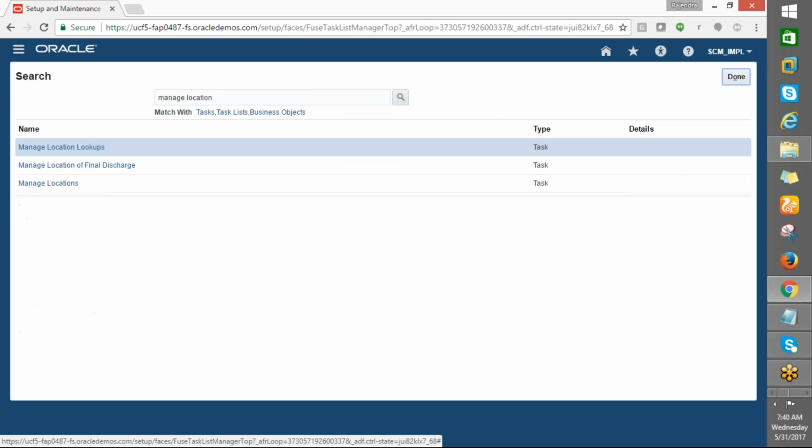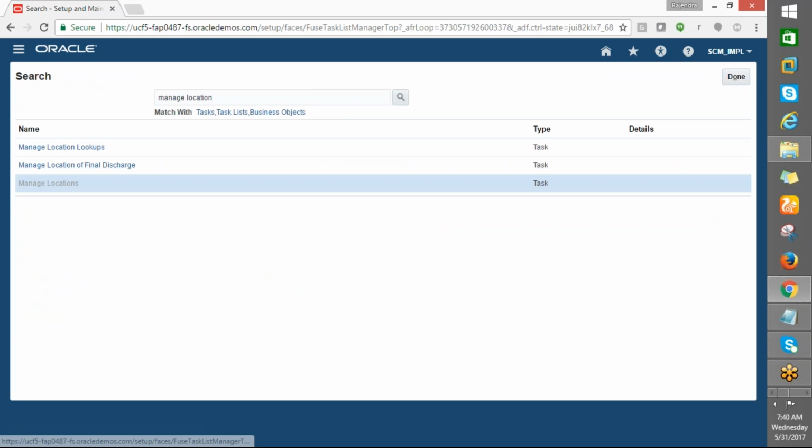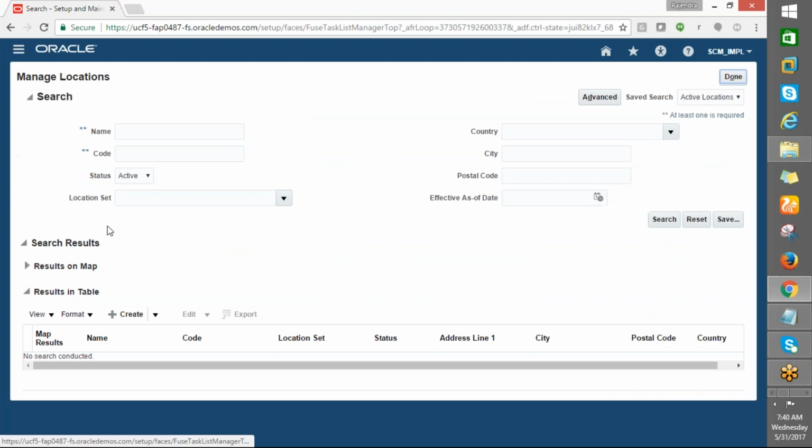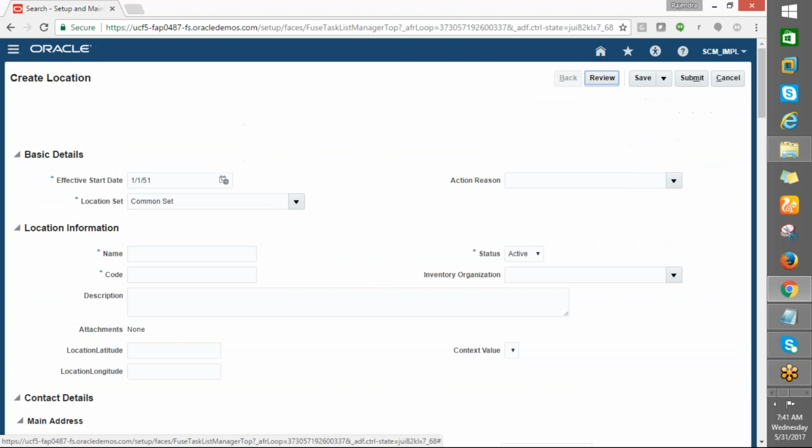Click on Manage Locations, and let us create a location for the inventory organization. Click on Create.